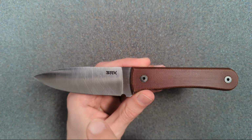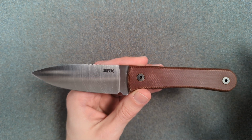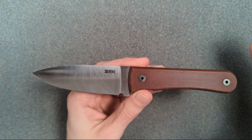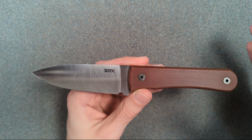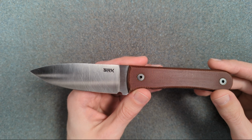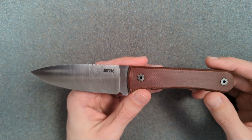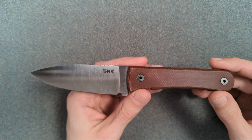Anyway, this is the SRK LeBlanc, and that's Self Reliant Knives. Self Reliant Knives is a production knife company, if you will. We'll talk all about what that means in a moment, but it's a knife company by a guy named Cliff Averill. I think it's Averill, maybe it's Averill, I don't know, apologies if I'm mispronouncing your name. He's a guy with a background in steel fabrication, and now he's a part-time knife maker in Arizona.